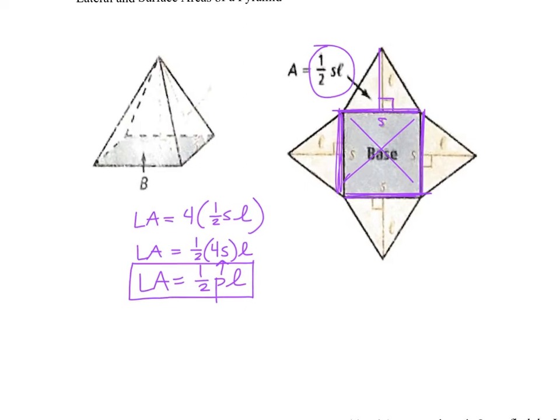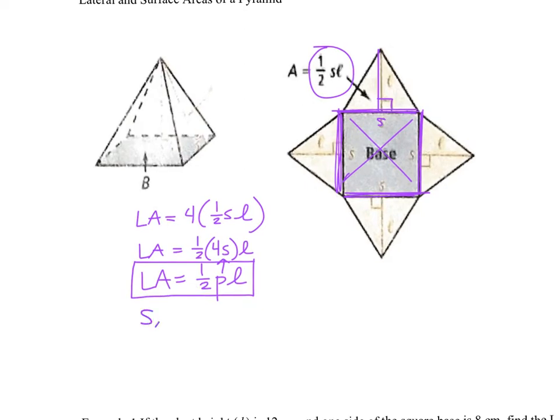Okay, and then the surface area, maybe by now you can figure out what this one will be with what we've done in the last few days. Your surface area is your lateral area. How many bases for a pyramid? You have one base, right? So in prisms and cylinders, we had 2 bases, so we had to add both of those. Well, in a pyramid, there's only one base. So that formula is just going to be LA plus B.